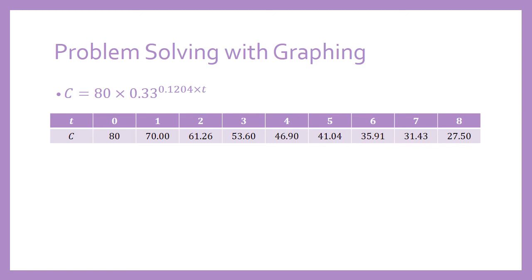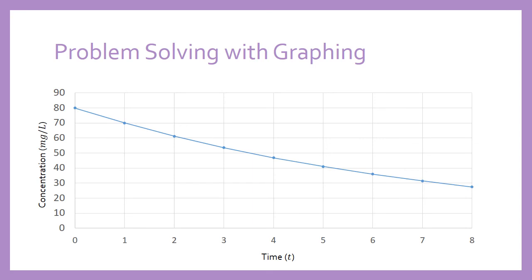So once you've done that, if you haven't done your graph just yet, can you pause the video and do your graph now? Now that we have got our graph, we can answer those 3 questions about what the concentration is at a certain point in time. So for that first question, what is the concentration after 3 days? Go up to 3, we go across. Well, we know this from our table of values anyway, and that is 53.6 milligrams per liter. Now after 7 days, so after a week, we also got that value in our table of values, and that's 31.43 milligrams per liter.